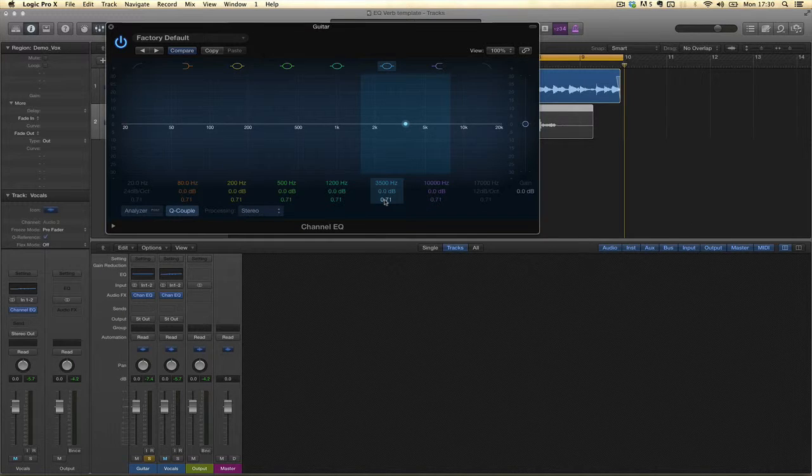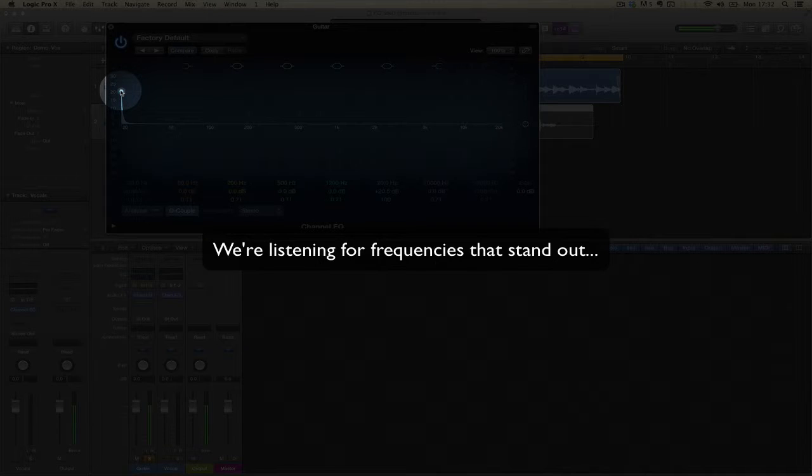You want to set your Q as narrow as possible to start off by clicking and dragging up. Next, we want to move to our gain. We want the gain to be at maximum volume, so that we can hear the frequency that we are working with. So same process applies. Click and drag up. I'm going to play the track, and while I'm playing I'm going to scroll through the different frequencies until I hear a frequency that stands out.